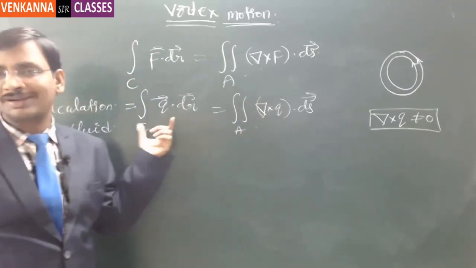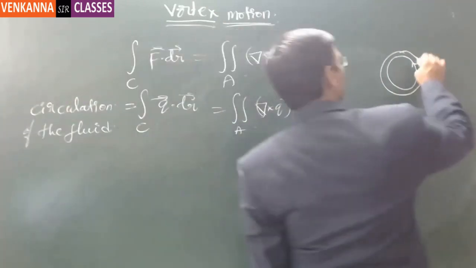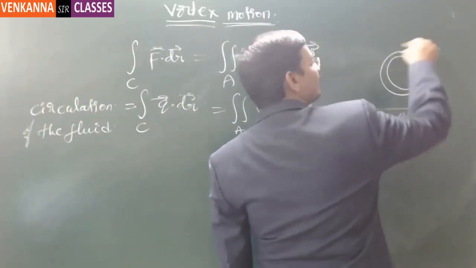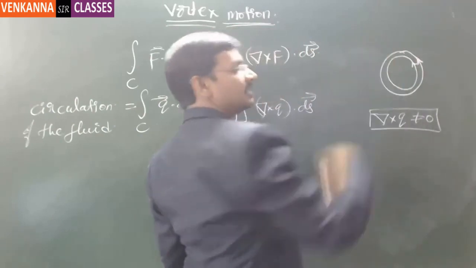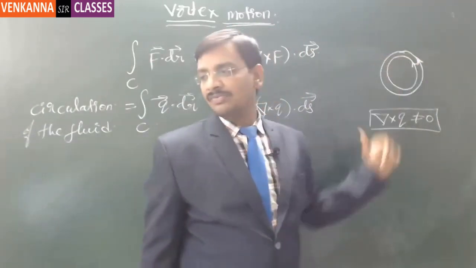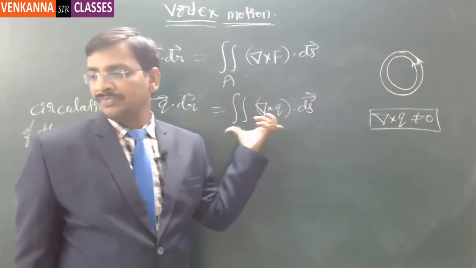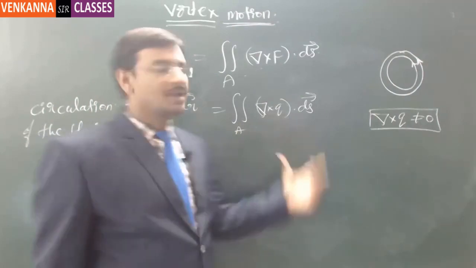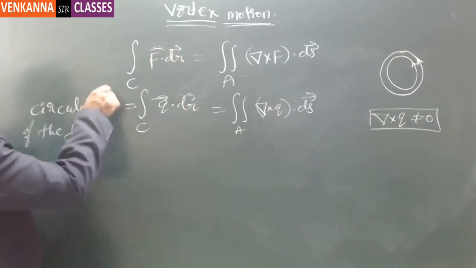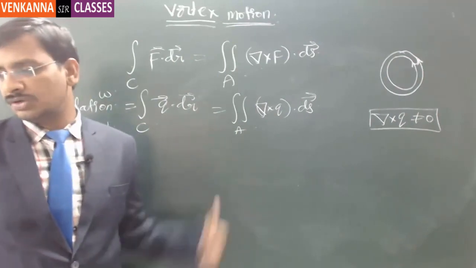Stokes theorem relates an areal integral to the line integral. So if you take one particular line like this, then over this entire line, how much circulation is happening can be found with the help of the area of this particular circle. The areal integral of del cross q, if you apply it, will give the total circulation, and this is usually represented with omega. Got it? So this is how you will find the circulation. Note down this.